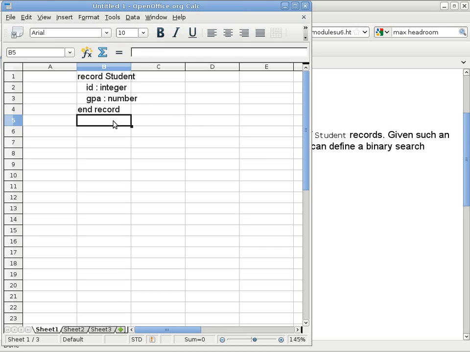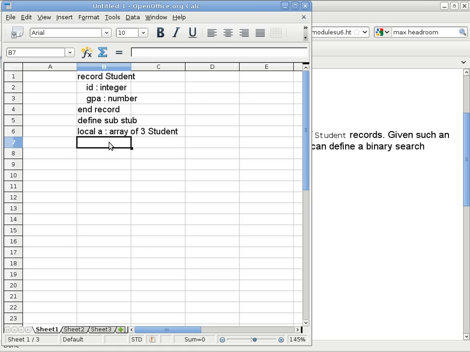Yep. Okay, so now what we want to do is to find out how we can deal with an array of student records. First, let us define a stub function or stub subroutine. Define stub. And in here, we have a local variable. The local variable is A, and A is an array of, say, 3 student records. So this is how we specify that A is a local variable, and it is an array of 3 student records.